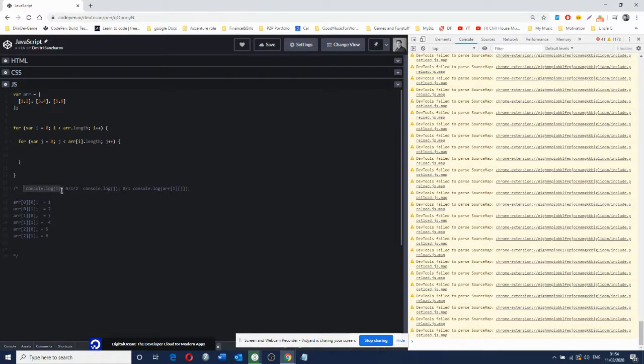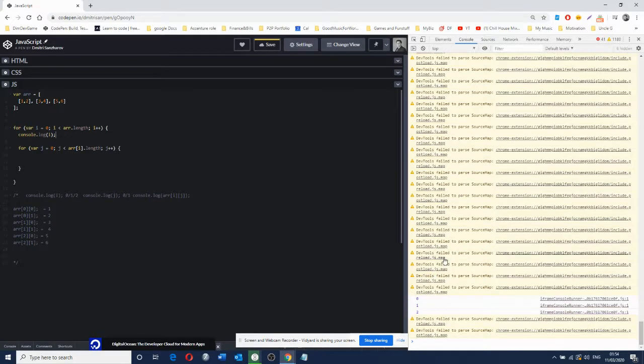Putting in console log, right? Put in the console log. It will show you what's going to happen here, right? You see? So i can be either 0, 1, or 2. Type this out. Second thing is put in console log for j.